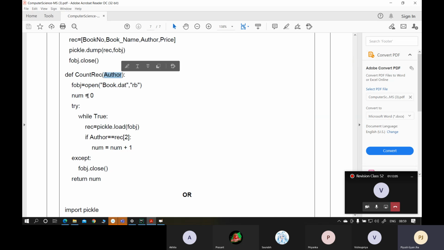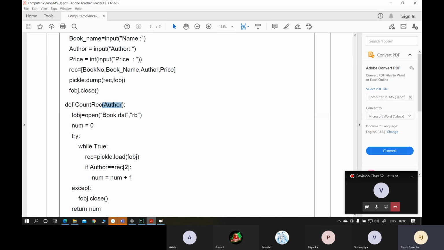So we take num as 0 and increment the count every time, and the last value of num after all this reading, error throwing and file closing has happened will be returned, which will be the number of records having the same author as the one provided while calling the function. तो यही ऑब्जेक्टिव था इस प्रोग्राम का.